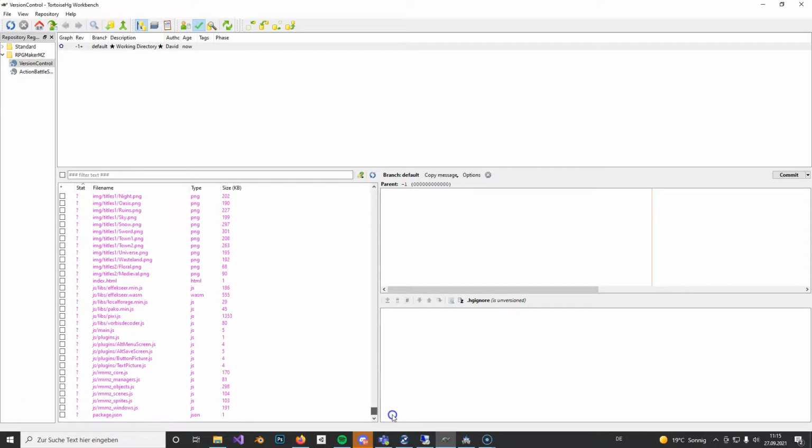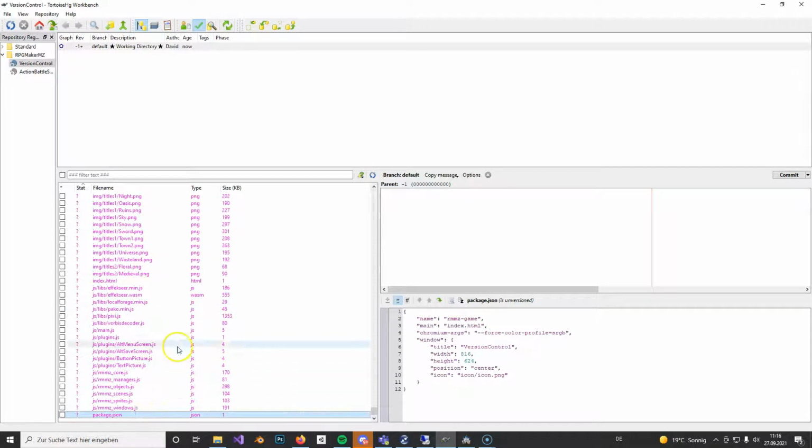And the cool thing is, whenever you make a change, it only saves the changes for where you made the change. So if you change something about your game and the package JSON gets changed, it only saves the package JSON.